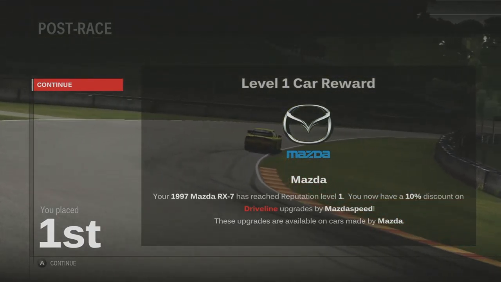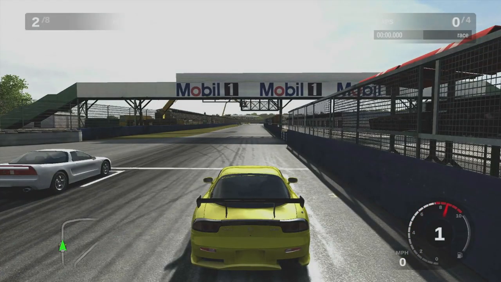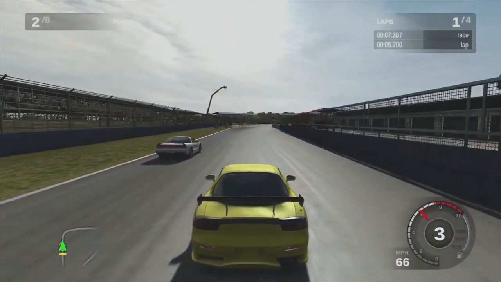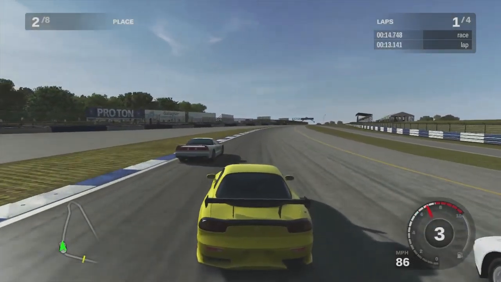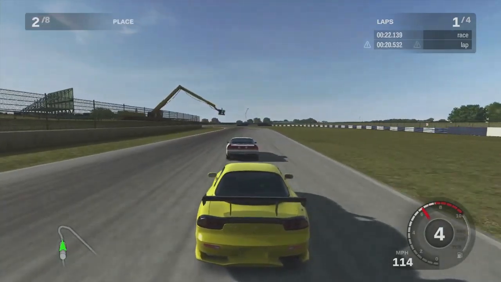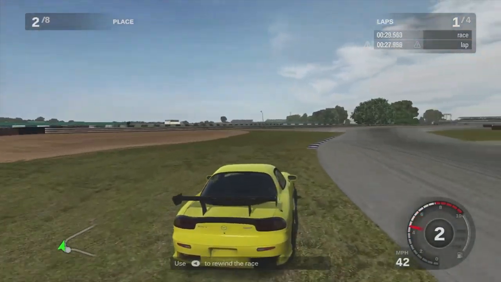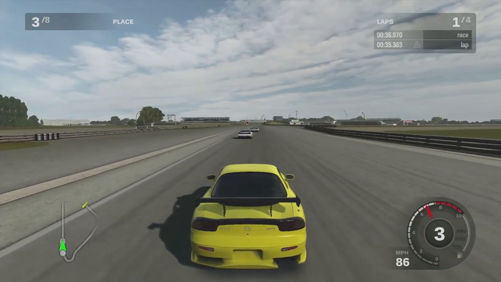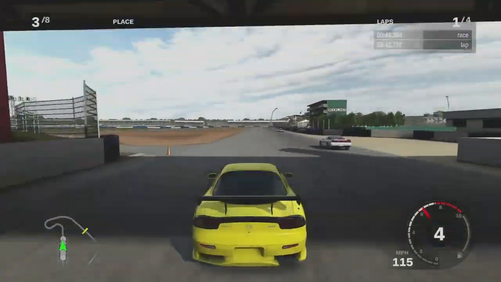We've got a 10% discount on driveline upgrades by Mazda Speed. Nice. Ow! Oh, bloody hell. Just clicked my neck and really hurt it. Jesus. Gave up two positions there, which is not good at all.